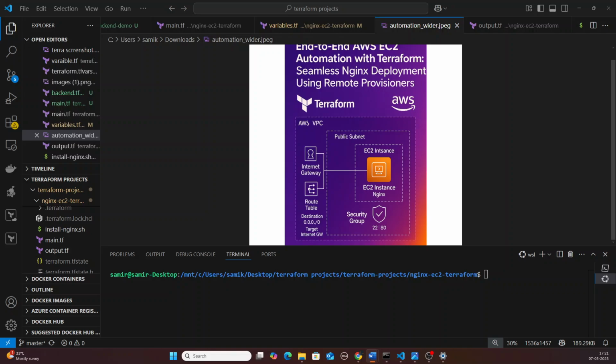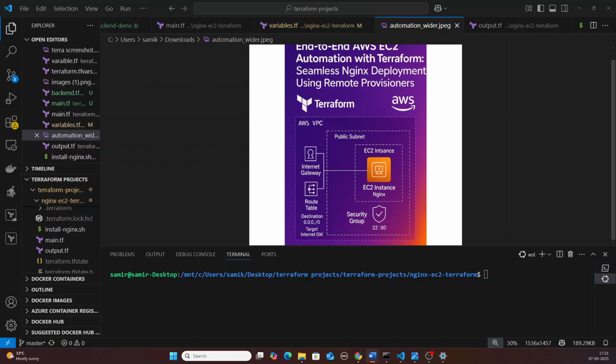So in this video we'll see how to provision a complete production-ready infrastructure on AWS using Terraform, all through code with no manual configuration. Our objective is to deploy a publicly accessible Nginx web server on an EC2 instance. We will automate the entire infrastructure stack from networking to instance setup using Terraform. This is a real-world use case that applies to DevOps, cloud engineers, and anyone focused on scalable infrastructure delivery. So first, understand the architecture.